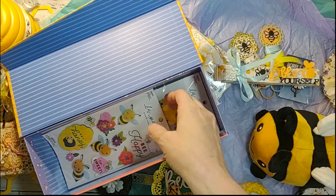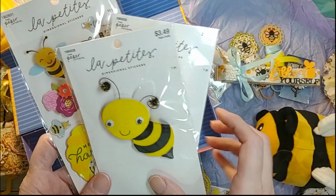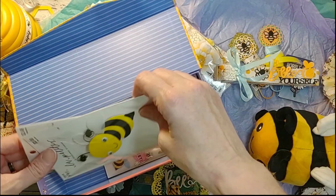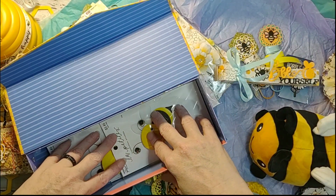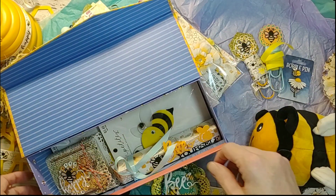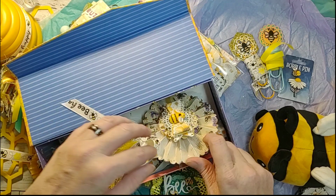And then I have some stickers that I put in here that I picked up at Hobby Lobby. These bee ones and then these bee ones. So lots of little goodies in there. I'll put all this back in here real quick. Put the wand.